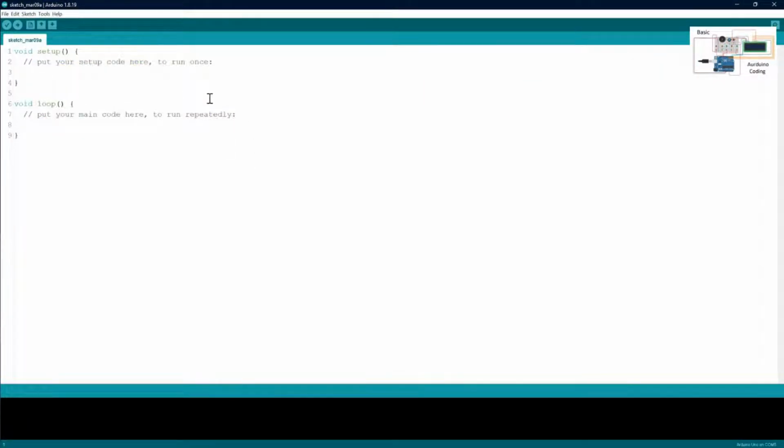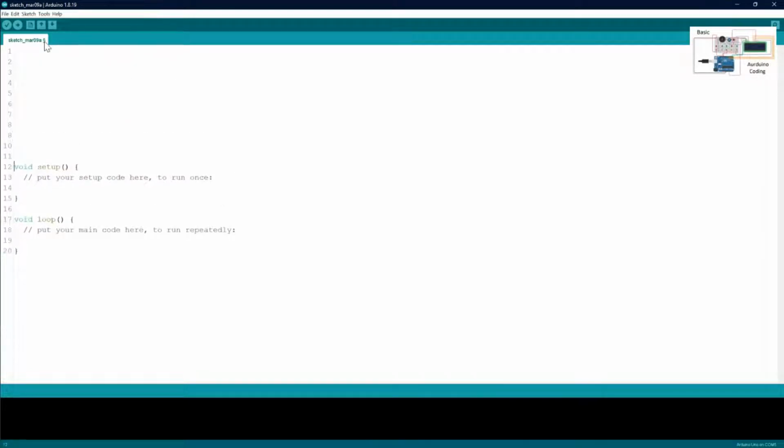Move that for a moment. So first of all, we want to get that down a bit. We want to do our variables.